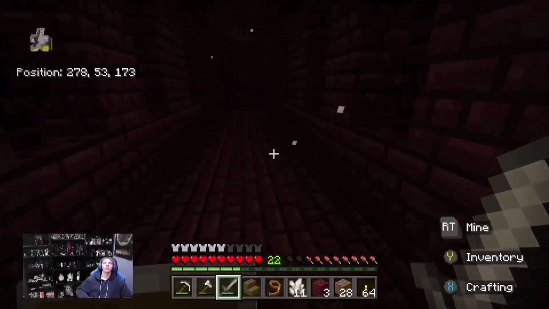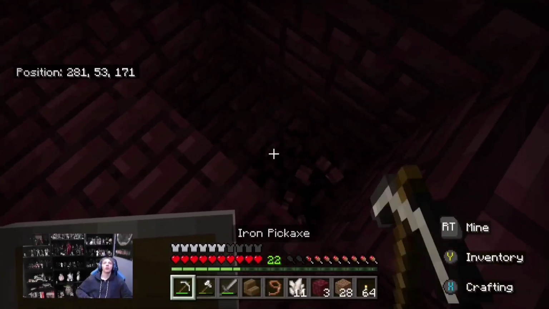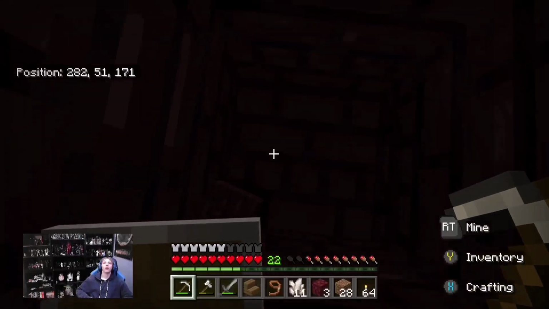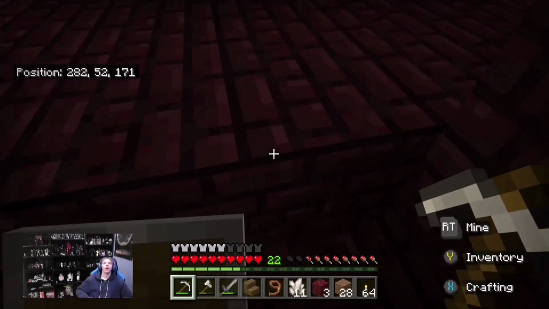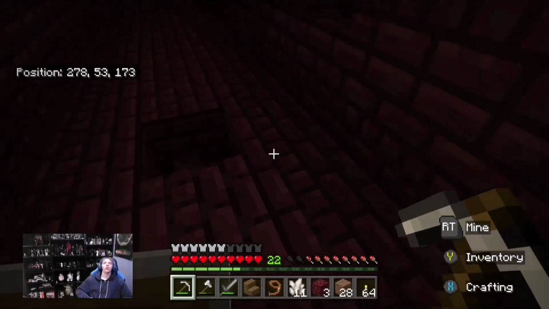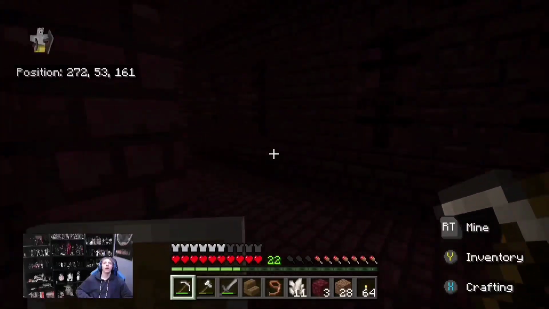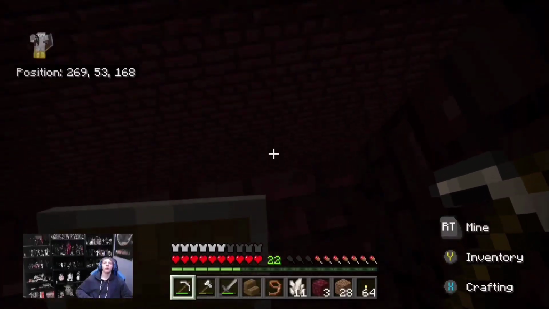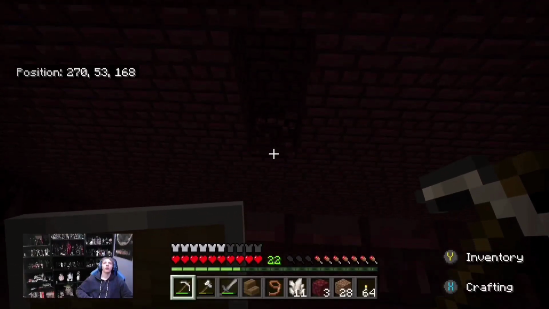There's very clearly more floors there. How do I get to them is the question. Is any of it hollow? Is it all solid all the way down? Don't tell me I got a whole nether fortress. It doesn't have a single blaze spawner.